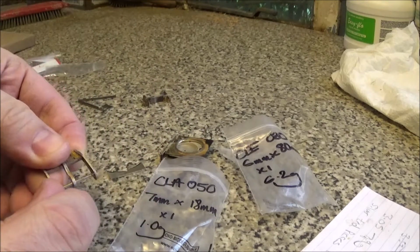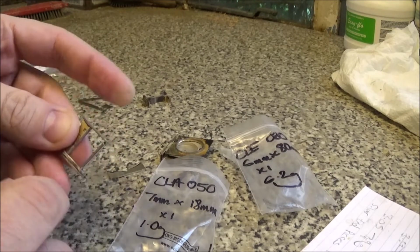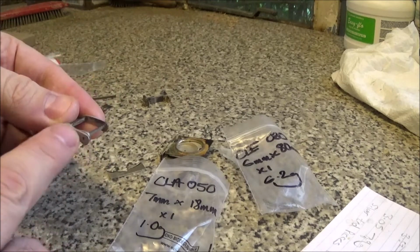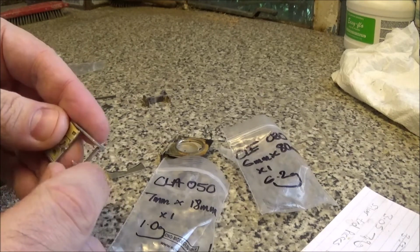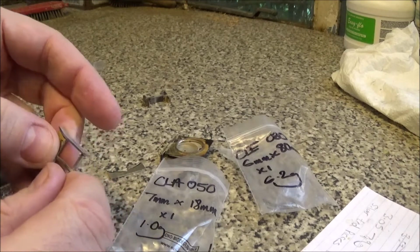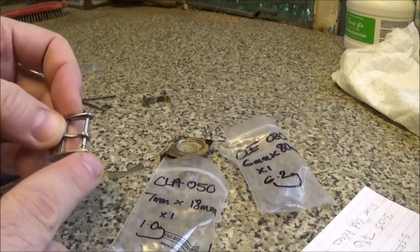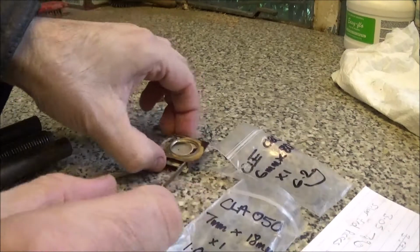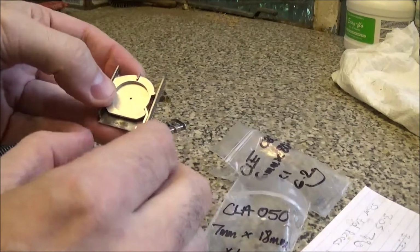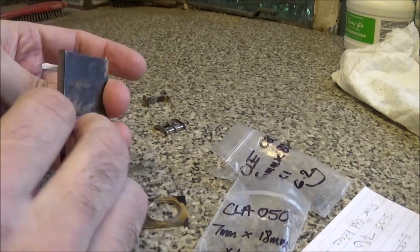Don't know whether I'm wise to actually take the spring lug out and beat that a little bit with a hammer, because gold work hardens. You can't heat harden it, but if you tap it, it goes hard, and maybe that's an advantage because you don't want it soft.